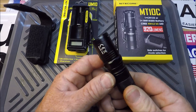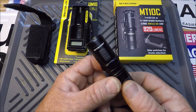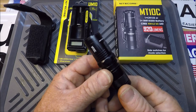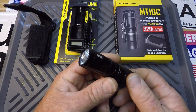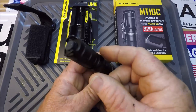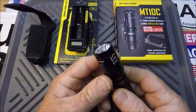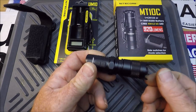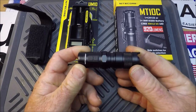And then after that, I will go over what it's kind of ended up lacking for my purposes, which was a bit surprising because many times you would think that it's something so simple. It's the exact same thing with knives. You can have the best fixed blade knife, you absolutely love it, it's the best one you've ever come across, and the sheath sucks. That is sort of in the realm of what disappointed me. But let's go over first these parts and pieces that make up this entire system.